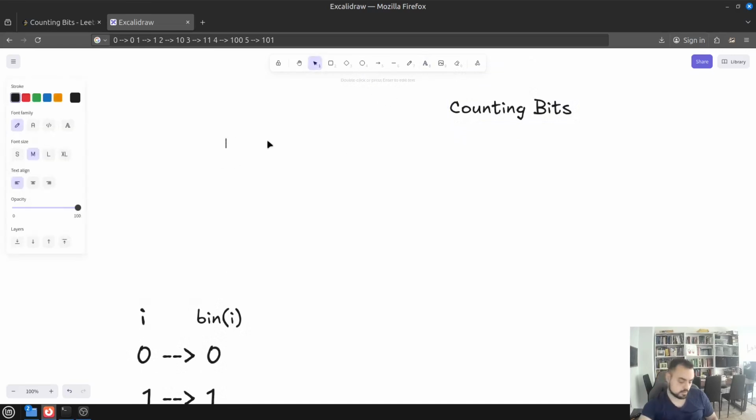Maybe let's first discuss the brute force, and then we'll go back to this example. Yeah, so the brute force solution would be to find a way to count the bits in any number and then recompute it for each element separately.